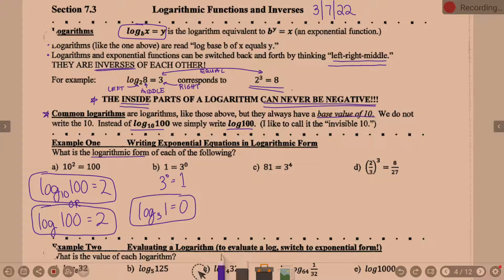So that base of 3 is the base of log. Log base 3 of 1 equals 0. You got a way for it to work for you? Because it really is just come down to remembering it.